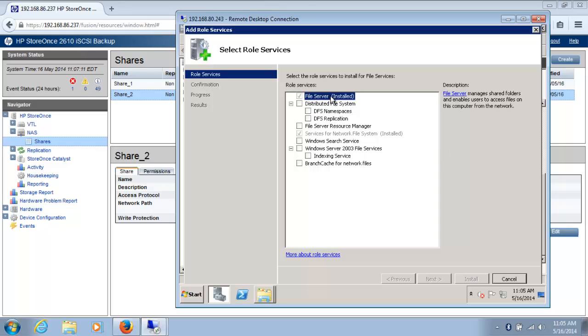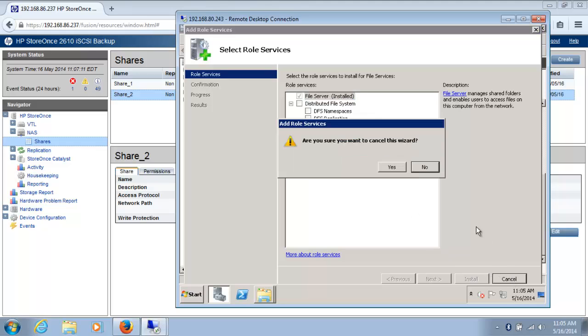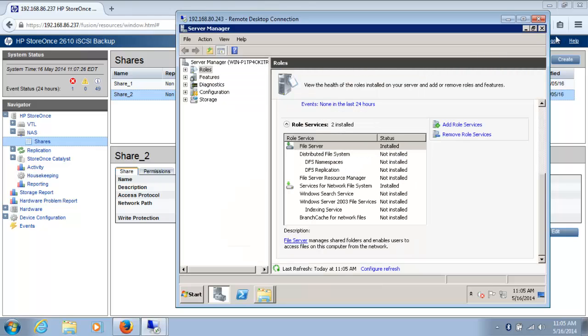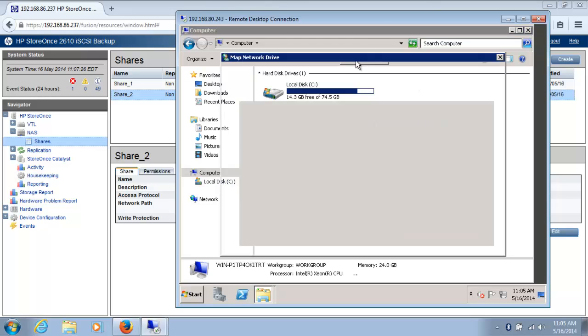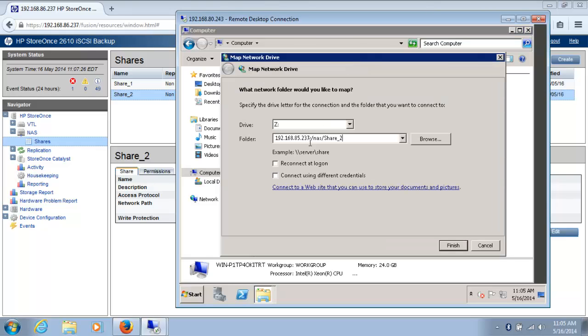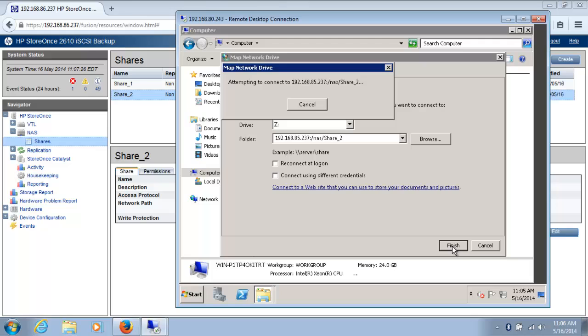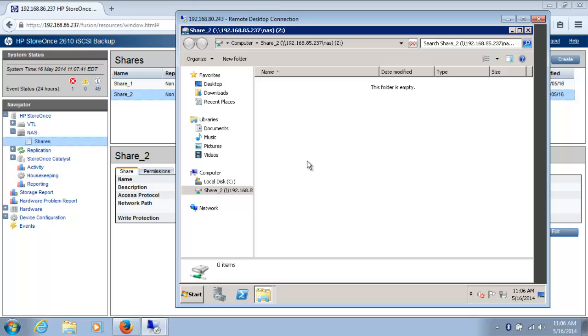And certainly I've got this as a file server as well as services for a network file system, or NFS, and it's installed. If that's installed, what I can do is map things out as I would normally inside an environment. So select Map Network Device. I select that path. Again, I could select Reconnect that login. Select Finish. And you notice we have access to that. And again, I could point my backup software to this share. So again, something like Data Protector could put its backup jobs inside the environment.